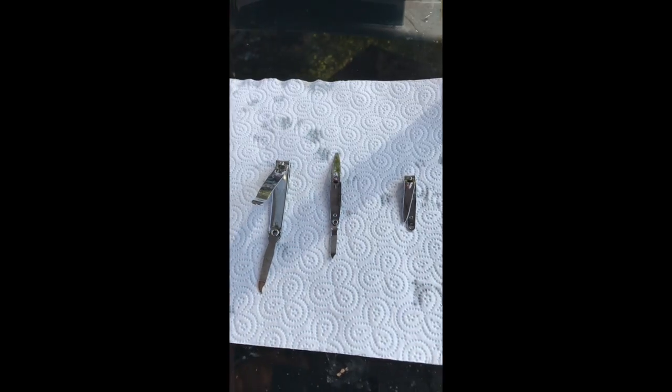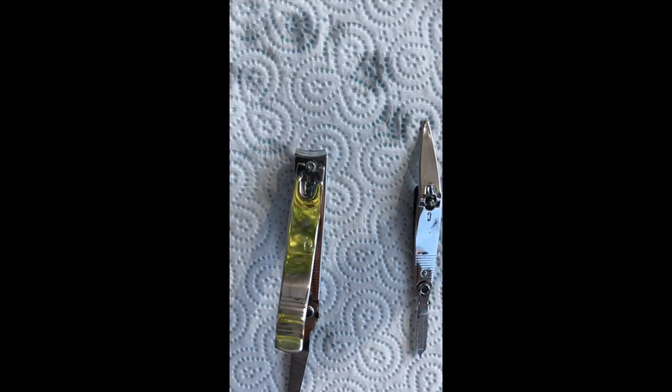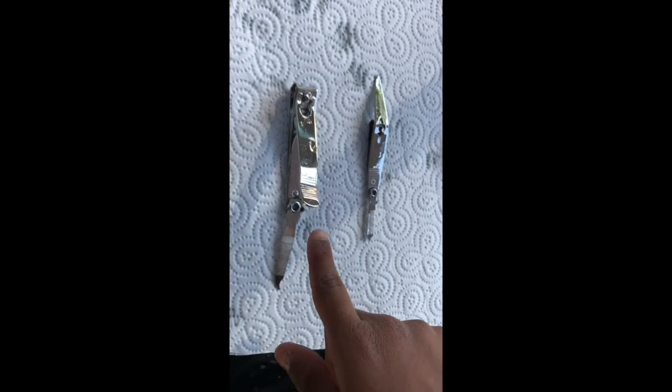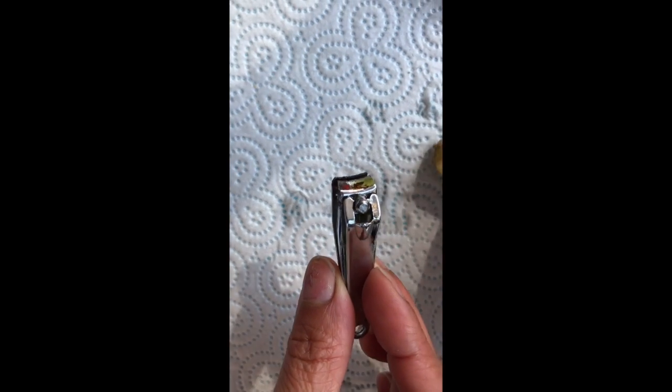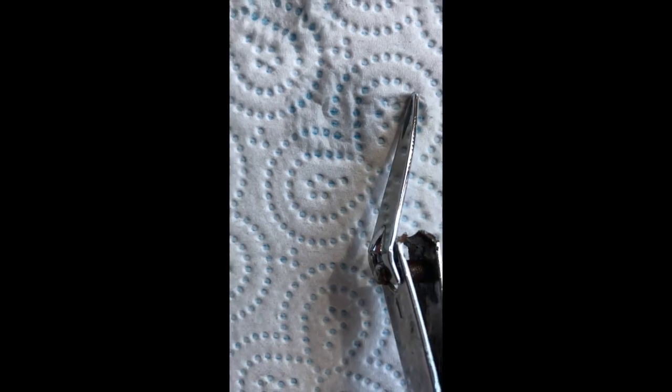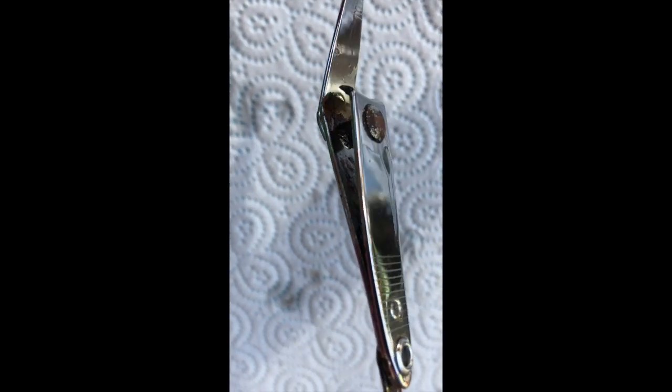The potato — I thought it didn't work. This is what it looks like now. All three options did a good job but we need to scrub them a bit more with a toothbrush. This is the potato — just needs a bit more scrubbing. The bicarbonate — we just can't get to the inside of it, so there is a bit of rust in there, but it did a good job on the top.